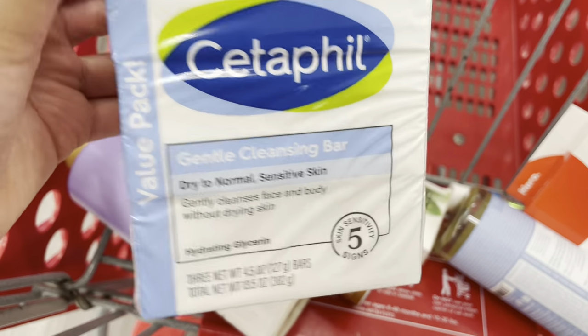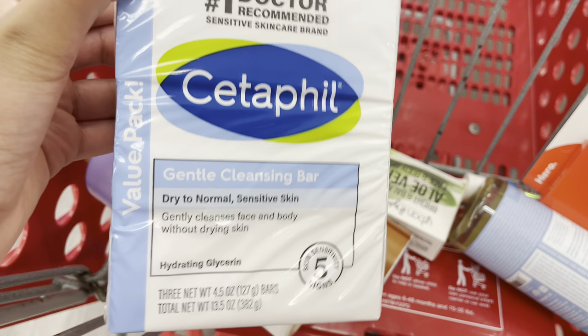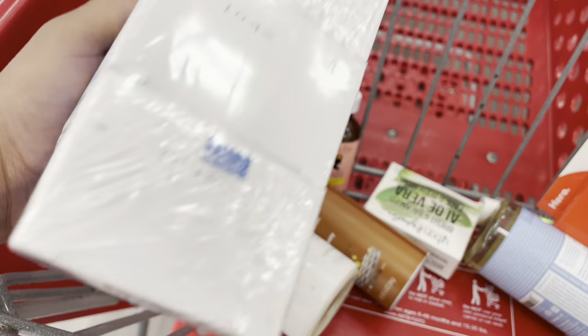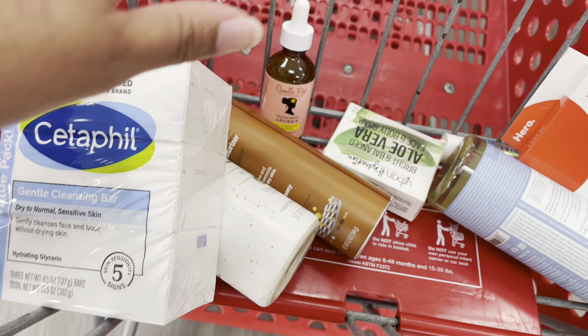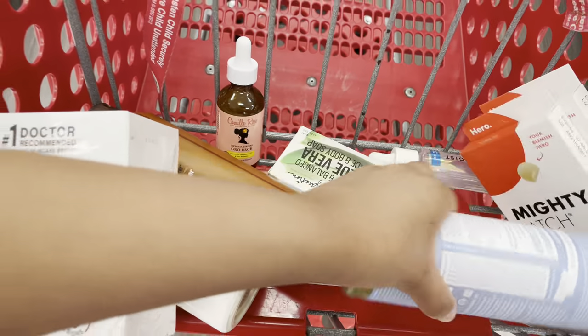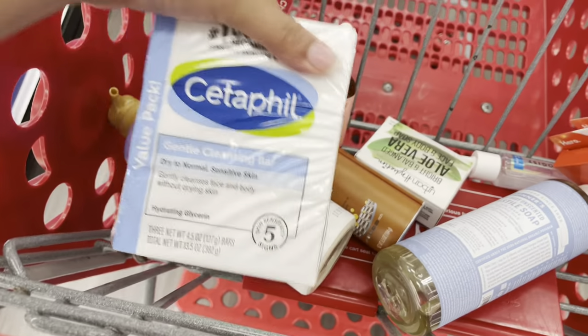This is another product you can use instead of Honeypot. If you've been on TikTok then you know there was a scandal. Gynecologists recommend that you don't use Honeypot and those types of brands anyway — they recommend using stuff like this or just water. So yeah, these are some good choices to start using instead of Honeypot.